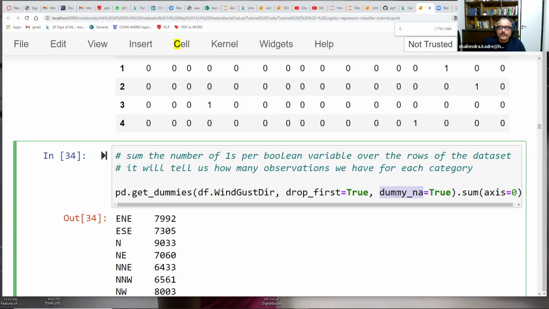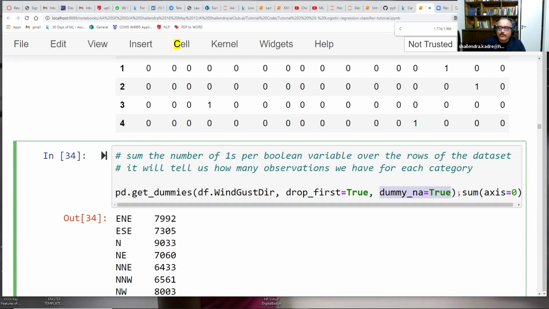Yeah, so let us assume for now that this piece of code, whatever I have highlighted, ignores the dummy value, because it makes some sense to ignore the dummy column, right? So for now, let us assume that this particular piece of code, dummy underscore NA equal to true, is ignoring the dummy column, as Ravi says. So for now, let us assume that we'll go ahead because it doesn't make much difference.